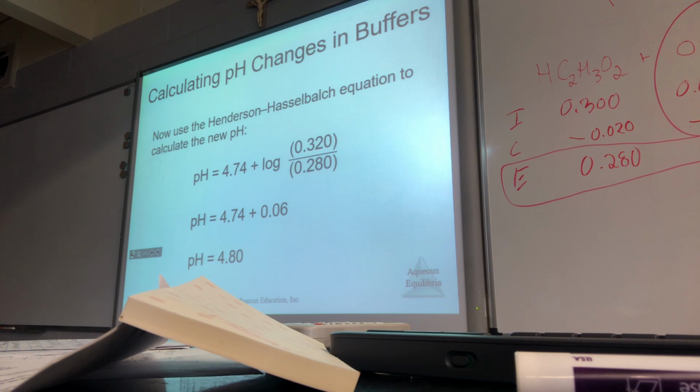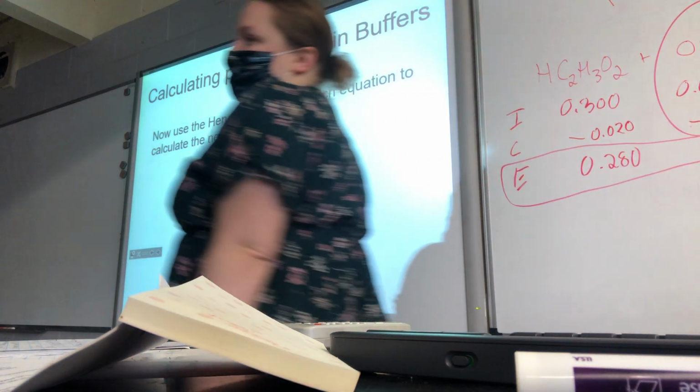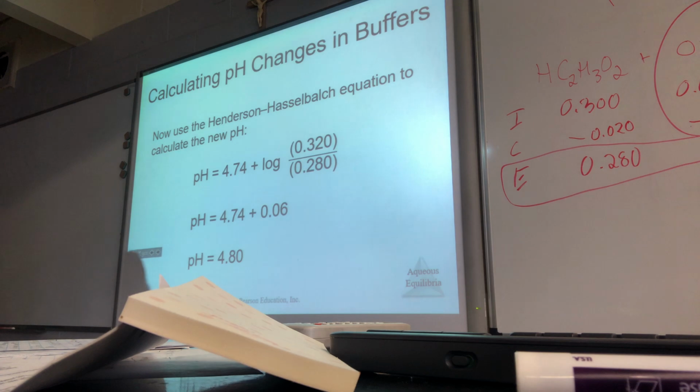After the addition of a super strong base, the pH went up by 0.06 units. AKA the buffer did its job. It wasn't supposed to allow huge changes in pH. That is what a buffer is designed to do. You can add strong acid, you can add strong base, the change should be small comparatively.